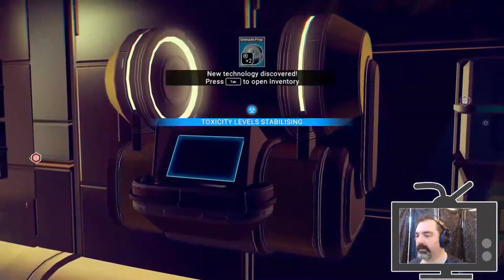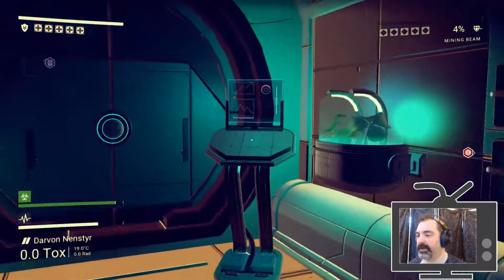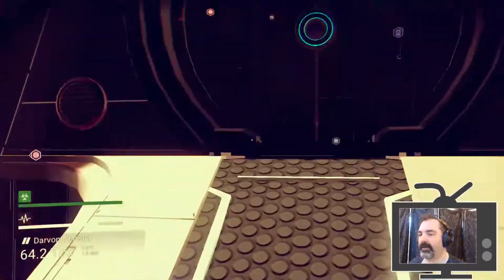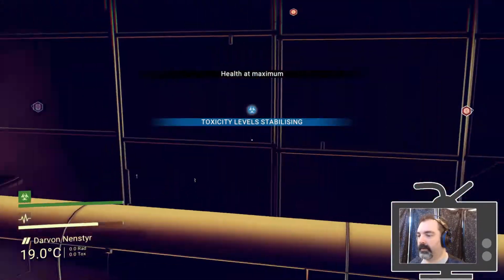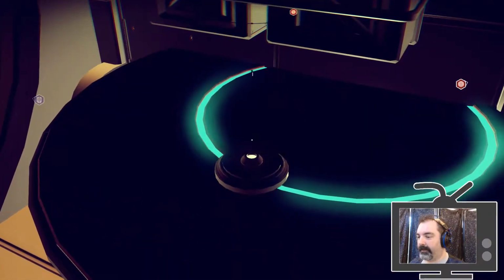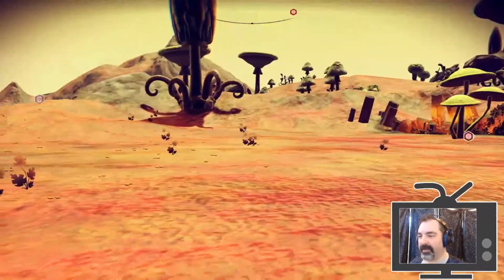Toxic protection. Stabilizing. Grenade propulsion. You know, I should make a grenade launcher. Then I can actually modify terrain, dig out caves if I need to blast my way into the ground. Toxic protection. Stabilizing. Health at maximum. Spin that chair. Ooh, nice. There are lots of ways to get your health up to maximum, apparently.